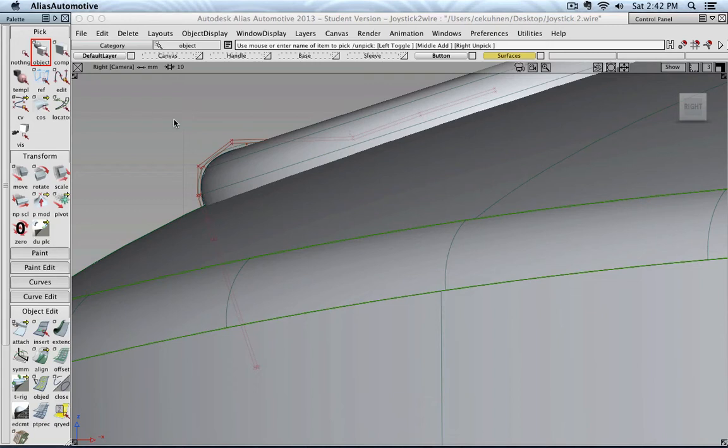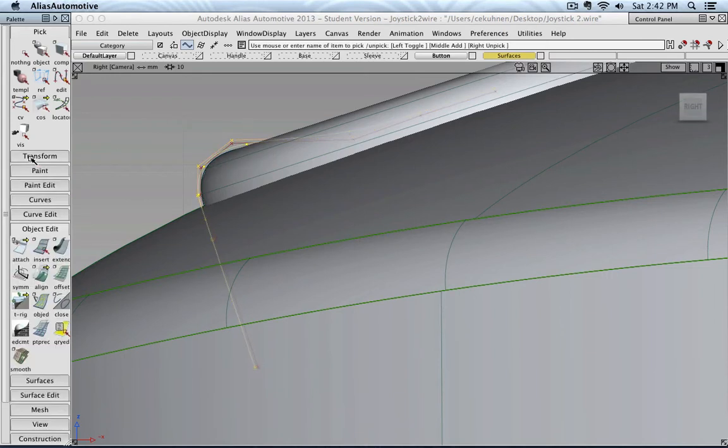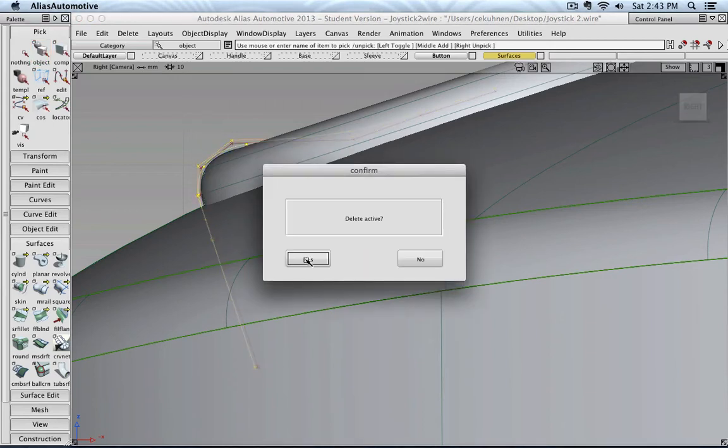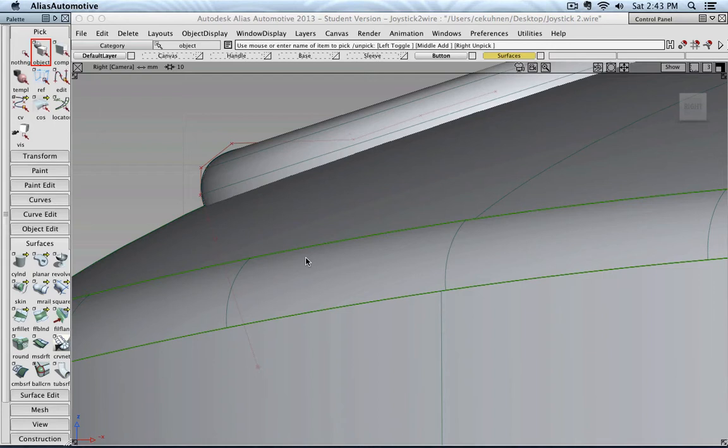And then if we go to curve, select the outside offset curve, we could then go to surfaces and create a new revolve tool.